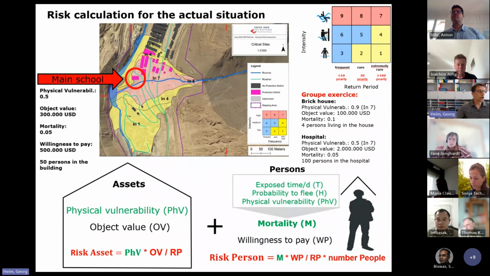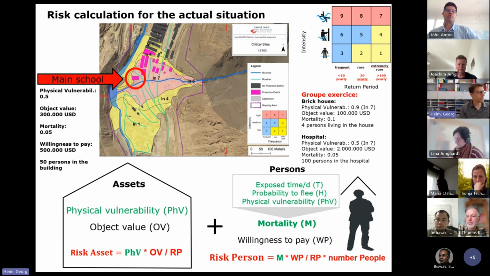For sure, this is not correct for every main school because each main school is different, but you have to build a kind of mean value to be able to realize the calculations. The object value, for example, of $3,000. Well, in this case, I invented by myself just to make the example. But in each country it is different. Maybe in Nepal, a mean value for a main school can be big, can be small.